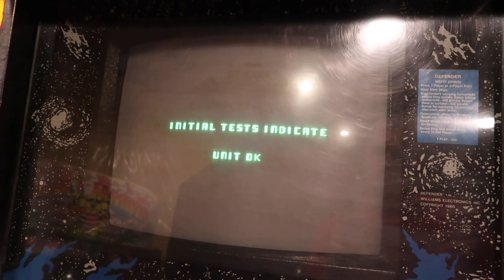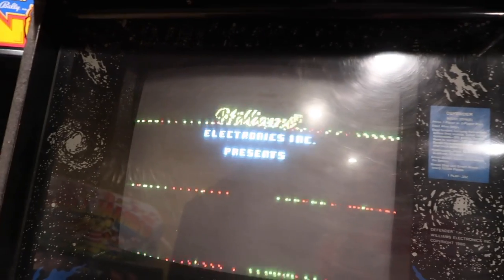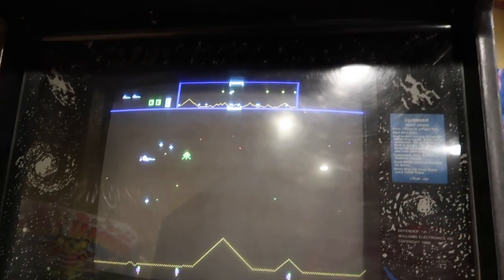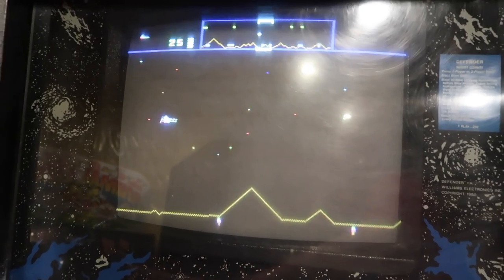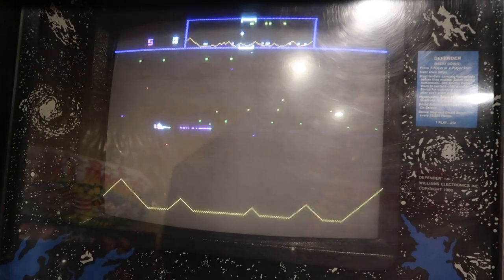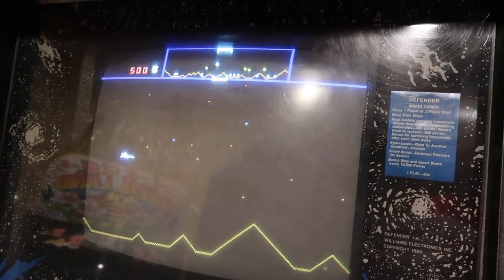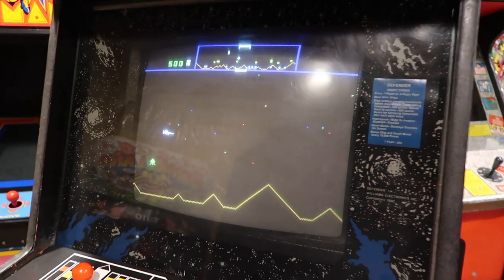The RAM doesn't seem to be causing trouble like it used to — look at that, all okay. And the ship goes — look at that, it doesn't go down! It was that chip. Now I can't go down because I disconnected it from the second jumper, but hyperspace works, reverse works, up works. Let's try thrust and fire. For some reason the inverter was draining it and causing trouble. Let's go hook this up and wrap this project up.